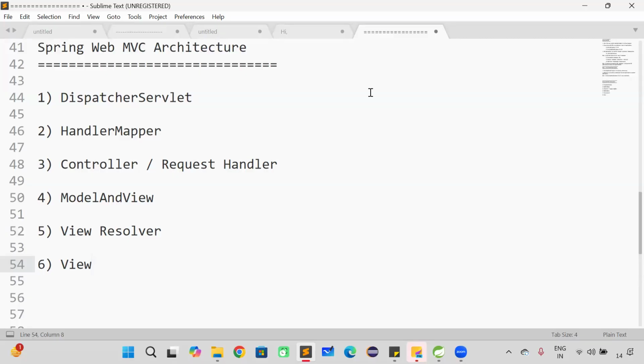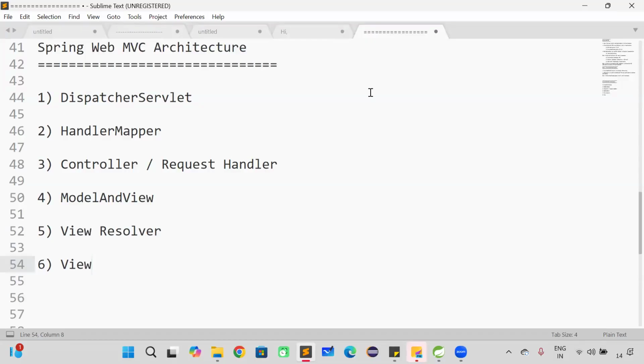Now I am not talking about distributed applications. For the next at least 1 week, our focus is web application development. Distributed applications and REST API development are the next part.